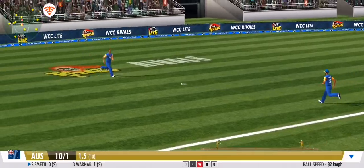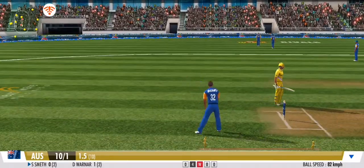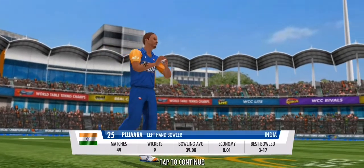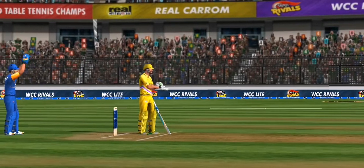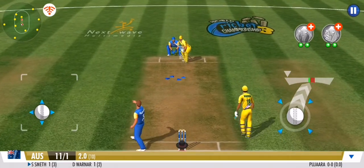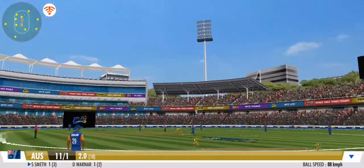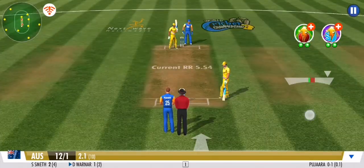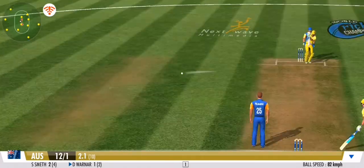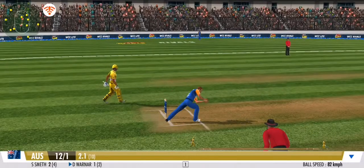Oh, the batsman's driven it to perfection. He has to be lightning on this one if he's going to be safe. It looks like the leg side onslaught will go on for another spell. That's a lovely glance — well edged by the batsman. A very good effort between the wickets. Sturdy effort from the fielder there — well thrown.